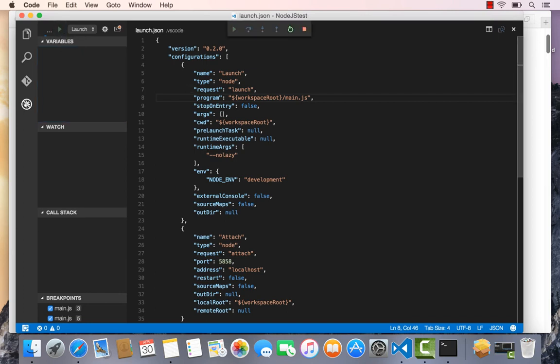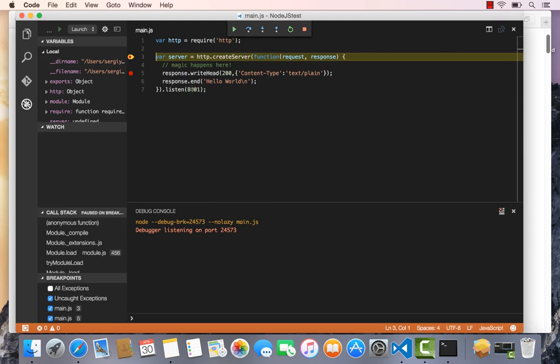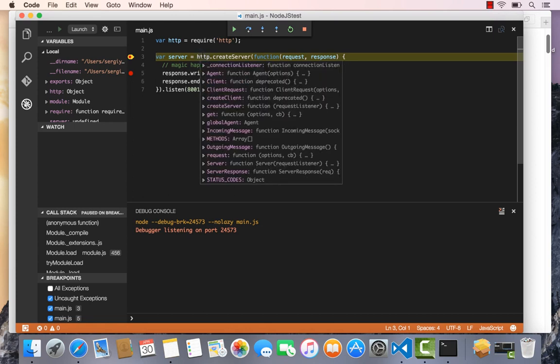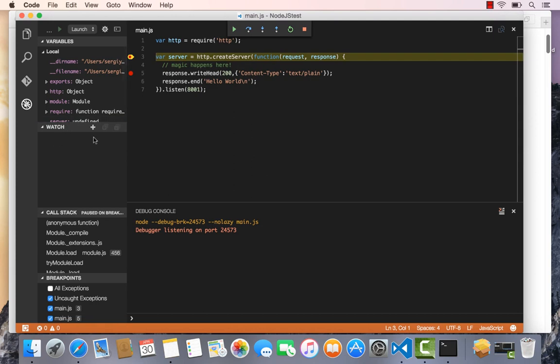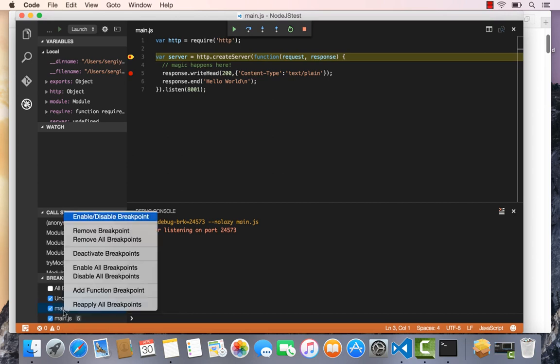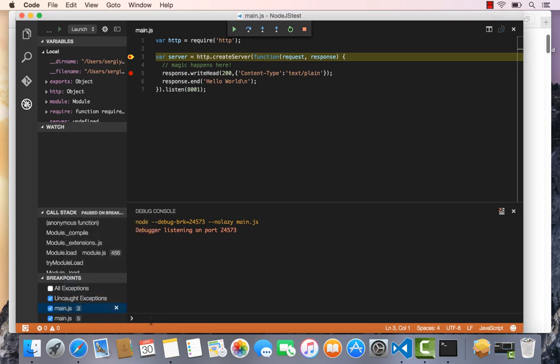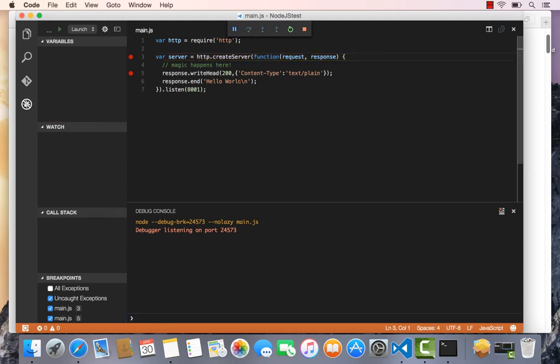Let's see what happens there. So you can see that our first breakpoint was fired, and you can see all local objects. You can execute some expressions using the watch window. You see a list of breakpoints, so all the same things that we already saw when we tried to use debugging with Unity 3D. You can enable, disable breakpoints. You can create a function breakpoint. You can use the console window in order to execute some expressions as well, and in order to read all important information about debugging. So let's click continue, and now we have our Node.js server running thanks to the node tool.